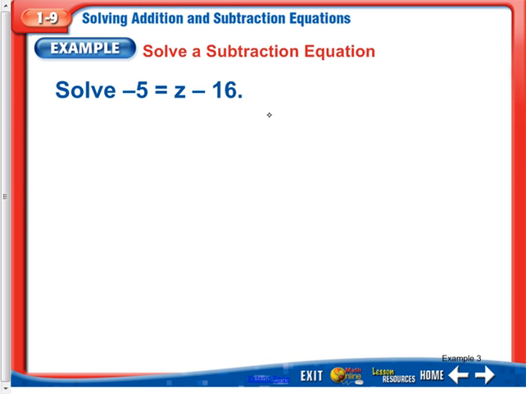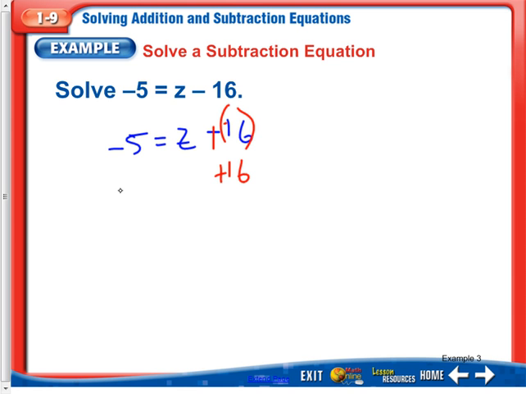All right, solve. -5 equals z minus 16. Again, if you see this in your book, you're going to copy -5 equals z minus 16. Now it's important again to recognize this is a -16. If you need to, write plus -16. In order to get rid of this, because we're looking at the set of the variable here, we need to get rid of this so we can get z by itself.